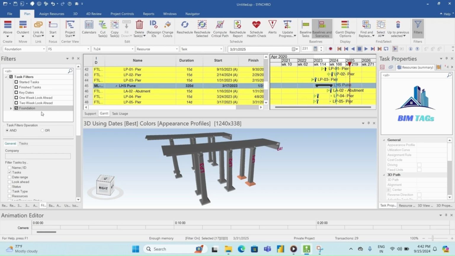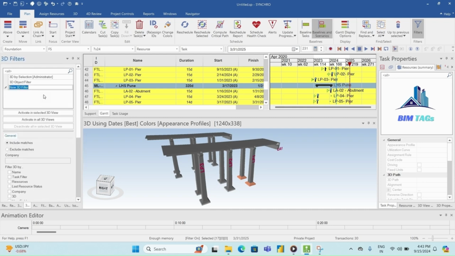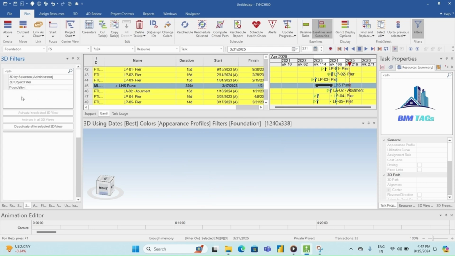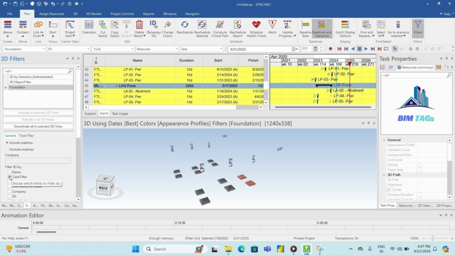Now for 3D filter, go to 3D filter tab, add a 3D filter, give name, select the 3D filter foundation and select the task filter so that you can see the foundation.